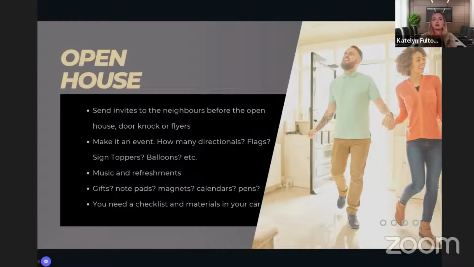Have music, refreshments. Is there anything that you guys could give out? Whether you have notepads with your branding on it, magnets, calendars, pens, there's branded stuff that you guys could give out as well, or swag bags. And I highly recommend having a checklist of all of these things. Be like, okay, did I get my signs ordered? Did I do this? Did I do that? Have a checklist at all times, and have those extra materials in your car as well, so that if you are going to run a random open house, you already have it ready to go. Have a nice bin, and then you're good to go. So that's open houses.